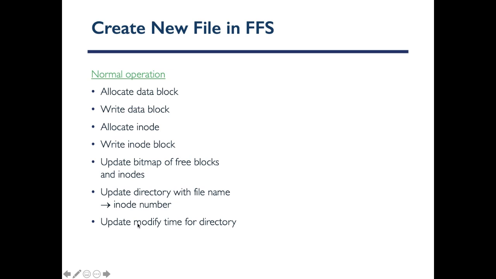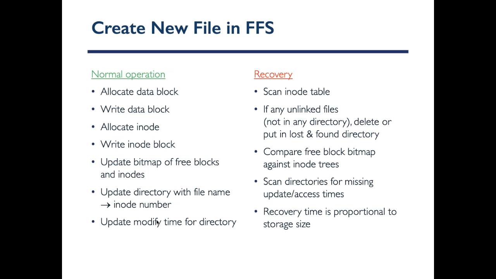And once that is done, you take a snapshot of time when everything was done, and you save that as the latest time that this file was modified or created. Now, if you experience a failure anywhere here, you could detect where exactly you failed. You can scan your inode table.